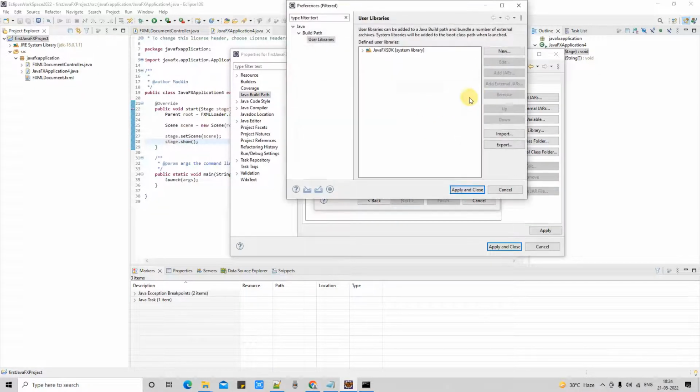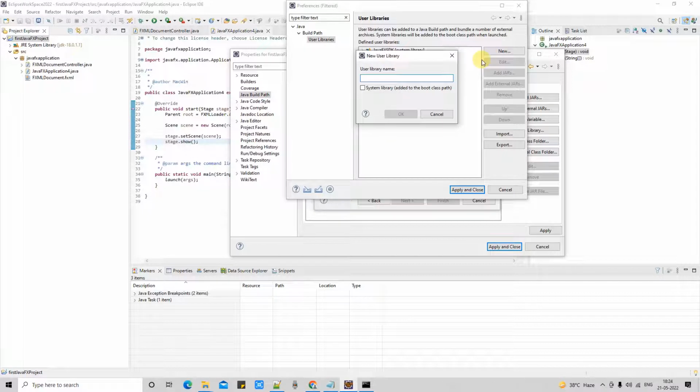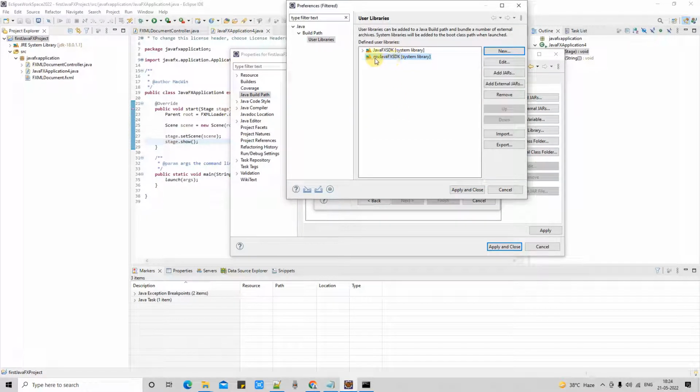And guys, here in the user library section you have to click the user libraries, because if you are doing the first time you have to choose the new and give the name the user library that you want to create. This is the custom name. You can give any name of your choice. This may be relevant what kind of library you want to create.